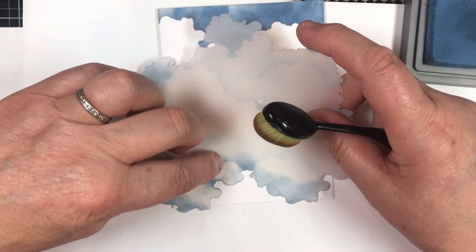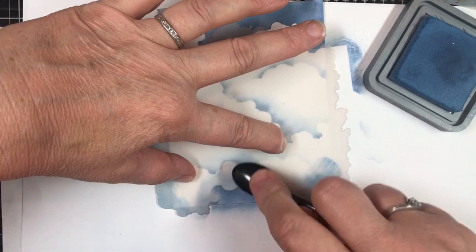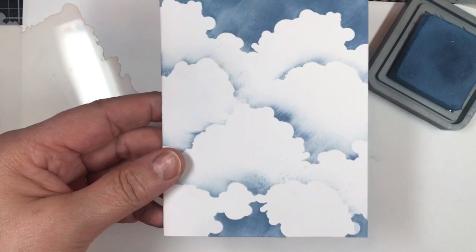I can add a little along the bottom, or I can have this as if you're looking up at it. Just create the bottom there. Very, very simple way to put clouds on your cardstock. That is just beautiful. And you saw how fast that was — that was in real time.